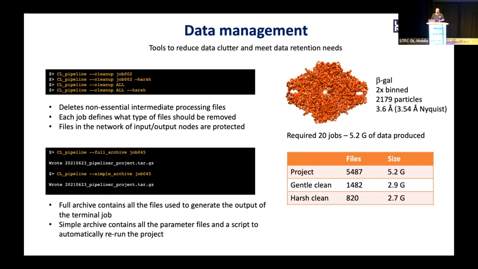So obviously there are a bunch of stochastic elements in processing. So this isn't a way to have exact, high fidelity recapitulation of your results, but instead it just allows you to preserve your workflow. And it also has an alternate use: if you have a project, let's say, solving the same protein over and over again with different ligands, where your workflow is very similar, it might be possible to use a simple archive script with a new data set that uses the exact same processing setup, as long as all of your choosing of classes and steps are automated. So here, again, for this entire project, the full archive is only 13 megabytes, and the simple archive is 350K, and it's a single set of files.